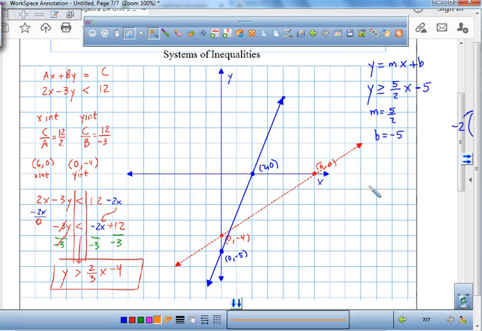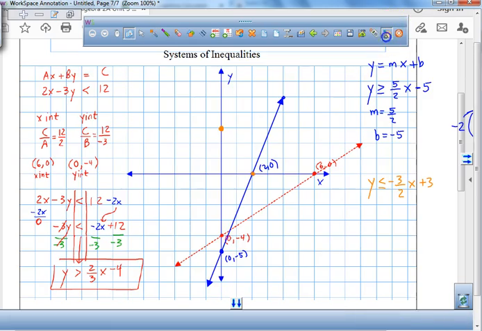Now I've got to go get some. All right, so we go. Put y is less than or equal. And I think I want my y-intercept to be there, and I want my x-intercept to be there. So I'm going to have a slope of -3/2. So I'm going to put y is less than or equal to -3/2 x, and then I'm going to put +3.